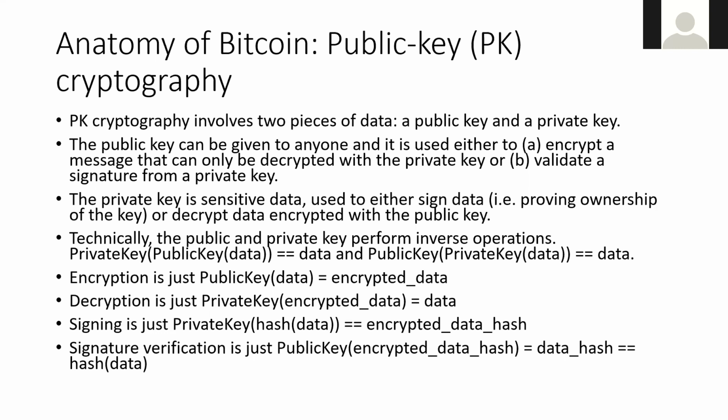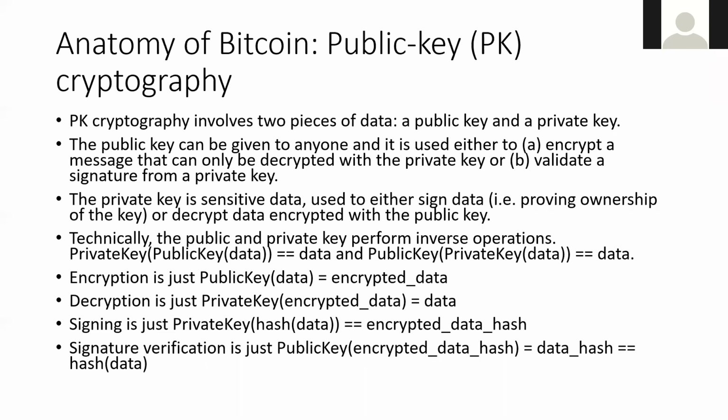So for example, if we have Alice and Bob, they each have their own private keys and they distribute their public keys widely. If Alice wants to send a message to Bob that only Bob can read, she takes Bob's public key, encrypts the data, and then sends that encrypted data to Bob. Anyone can intercept that data, but it's ciphertext. They can't figure out what the original message is. Once Bob has the ciphertext, he can apply his private key to get the original message back.